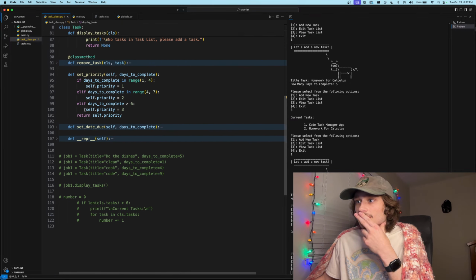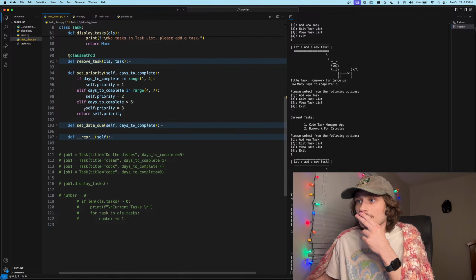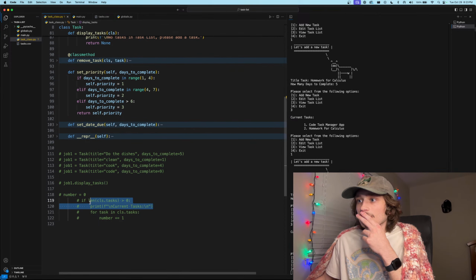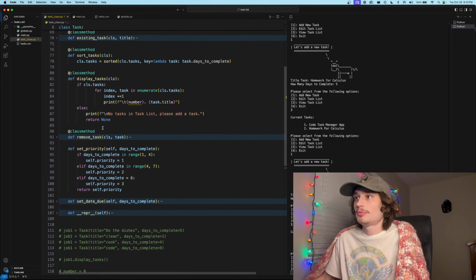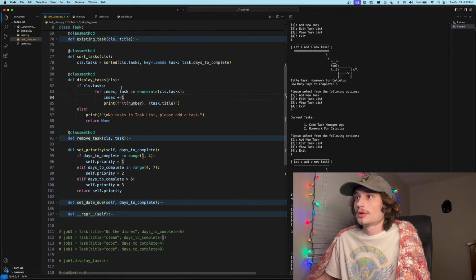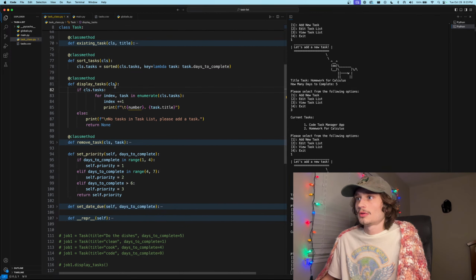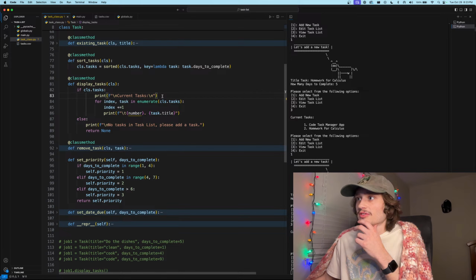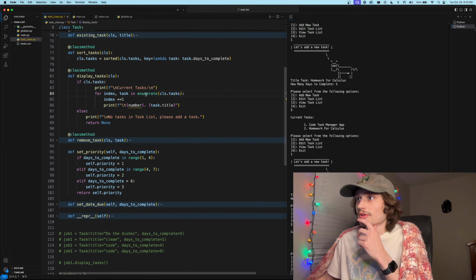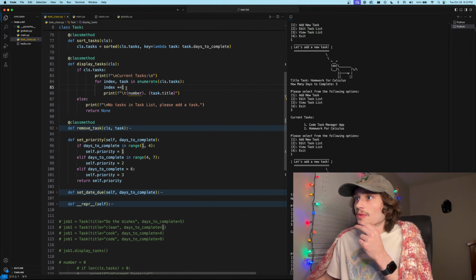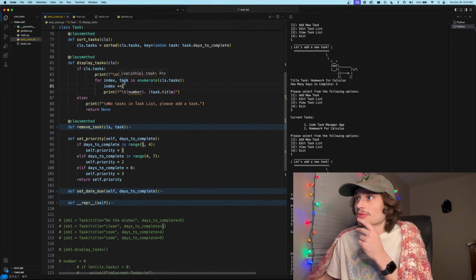No, for tasks, we need this guy, right? The print statement. If there's a task, we print. We want this, and we don't want to do it outside the loop, so we'll print that statement out front. We want to index plus 1.